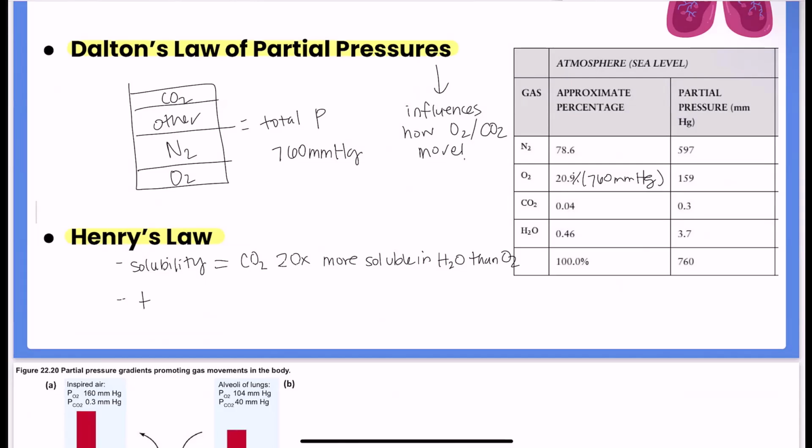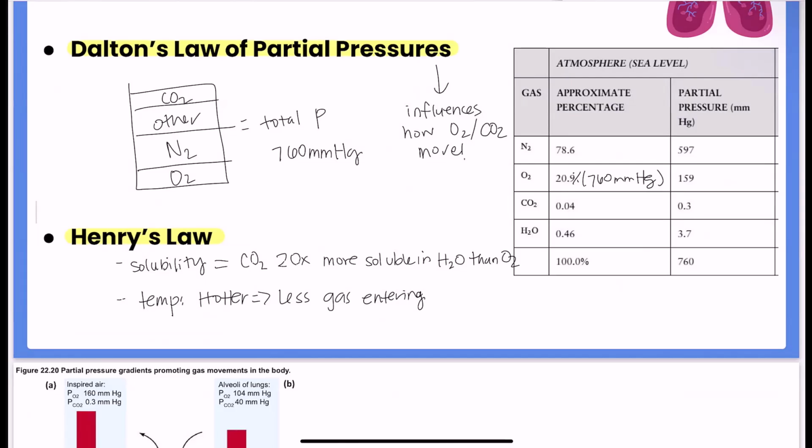Henry's law is also influenced by temperature. If there are hotter temperatures, that means there's usually less gas entering. I think of Henry's law as the higher the partial pressure, the more we can shove into whatever liquid it is. So I think about it like opening a fizzy drink, like a soda or sparkling water. How they get those bubbles in there is because they put lots and lots of CO2 in there under very high levels of pressure, and then it's sealed, right? But when you open that bottle, then you notice all of those bubbles.